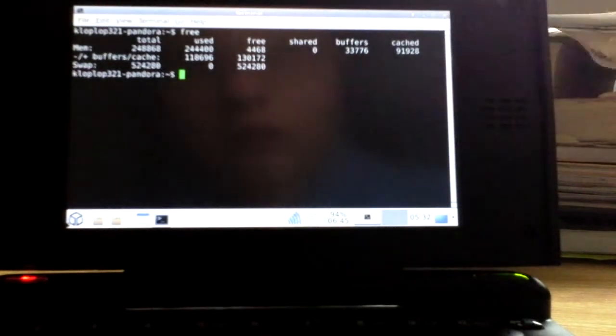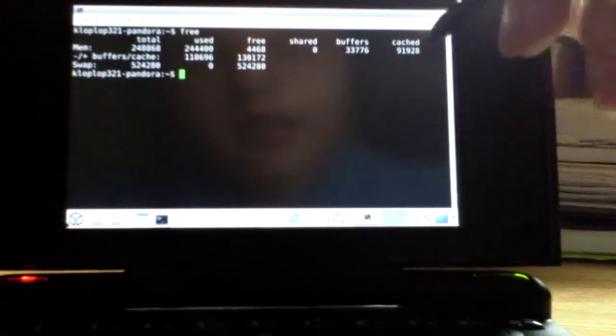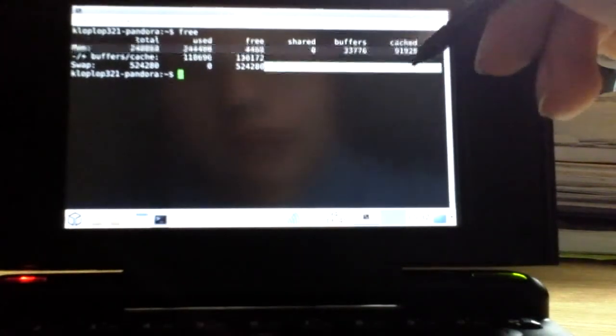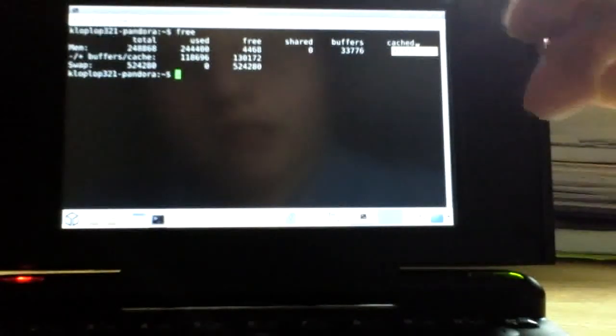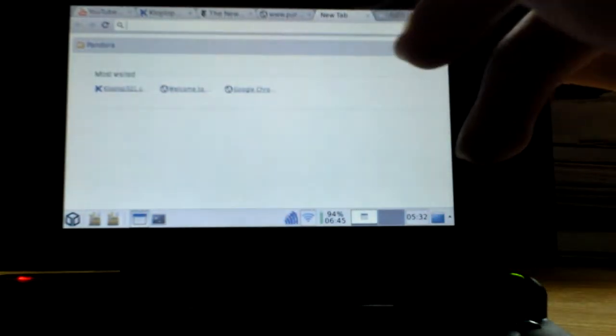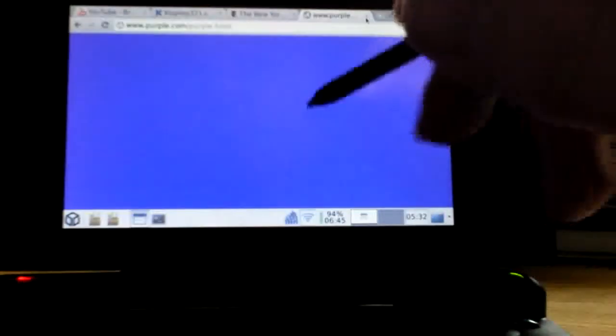It says 4.4 megabytes, so obviously it's doing a good job at caching stuff. Currently there's 91 megabytes of information cached over the entire system. So there's purple.com for you. Hopefully you enjoyed that. But I'll point out something else.